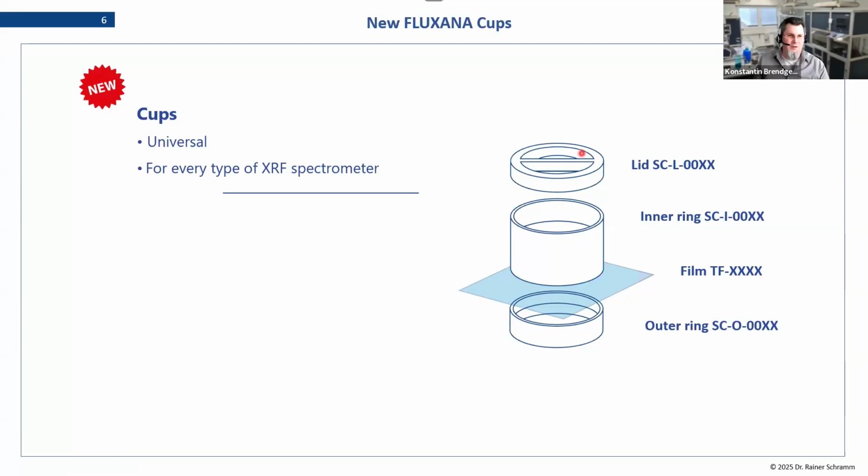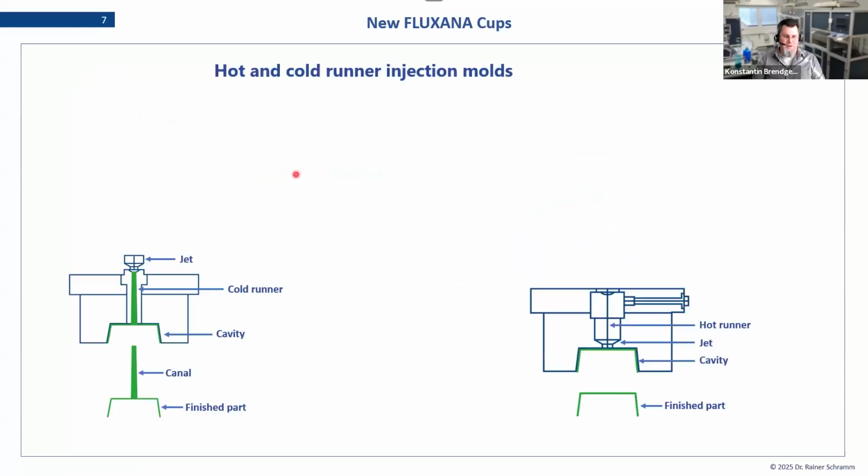And FLUXANA has been designing these cups, or rather redesigning them. So we have our own now, and they follow this very easy formula: you always have sample cups, and then you have a lid, an inner ring, an outer ring, and the thin film. And they are available for every spectrometer, basically. The clue about them is that we have refined the production, and we think that it is a lot more environmentally friendly now.